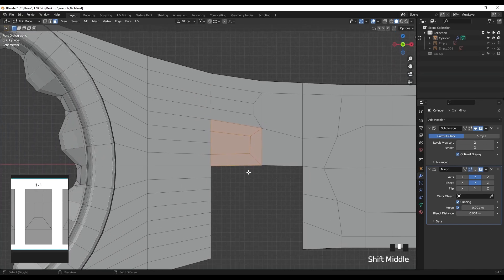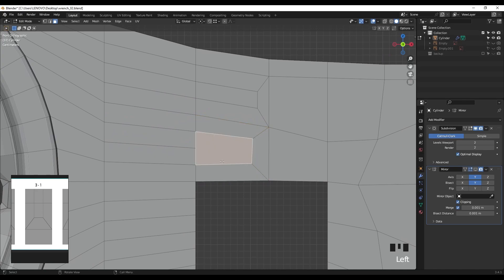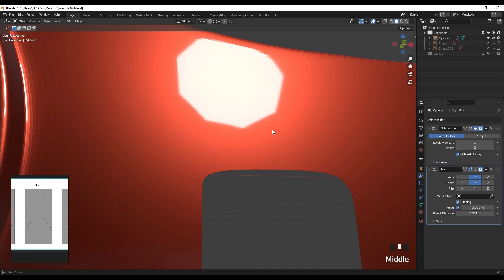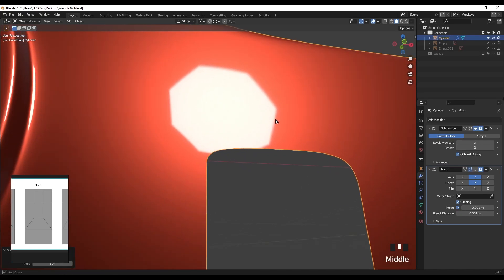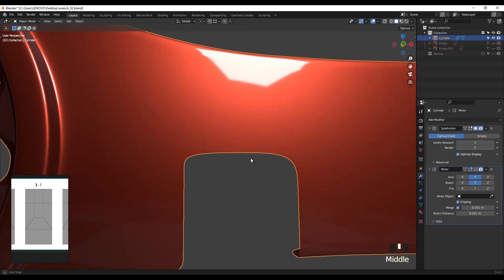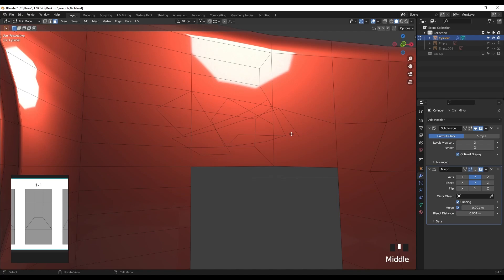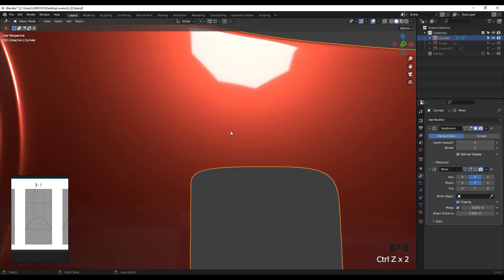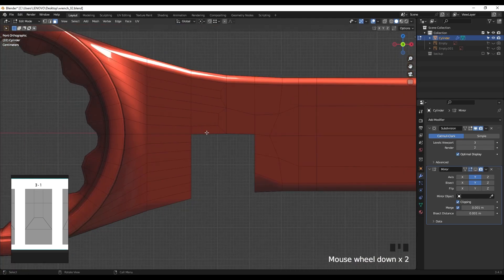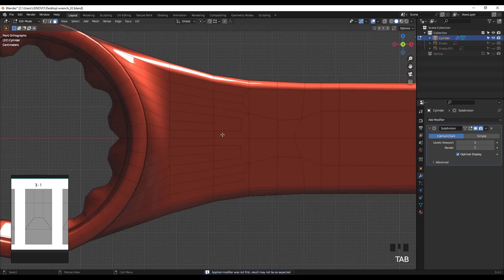For this flat surface as mentioned before, you don't need to worry about n-gons - they don't cause any problem. Let's try the flat and smooth shaders - no problem. I'm going to use the knife tool and add a lot of angles and triangles here. As you can see, there is no problem. Obviously you are not going to leave your topology like this, but I'm showing you that if you have a flat surface you don't need to worry about triangles and n-gons, because this is a flat surface and it doesn't cause any shading problems.